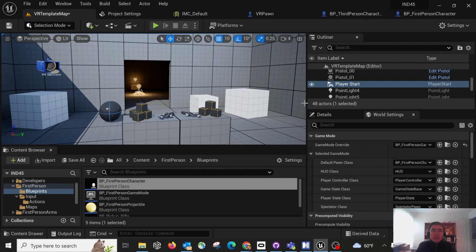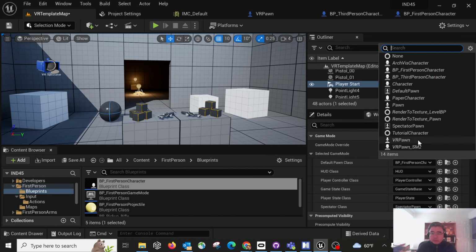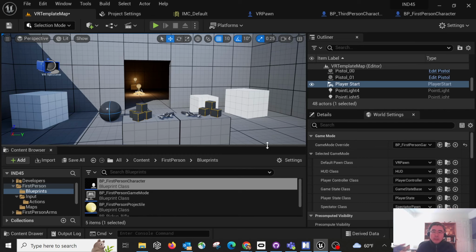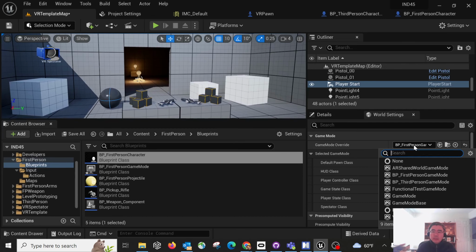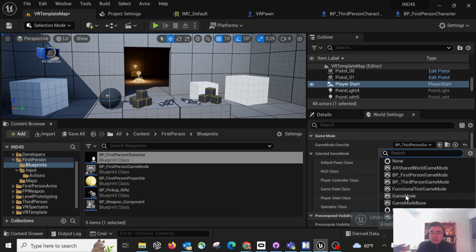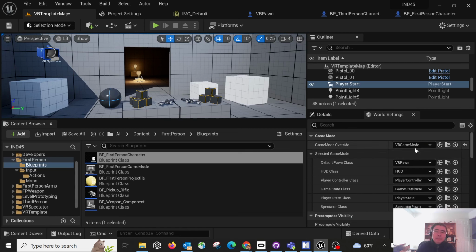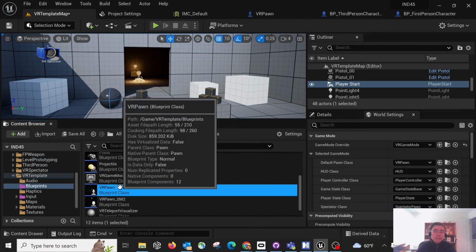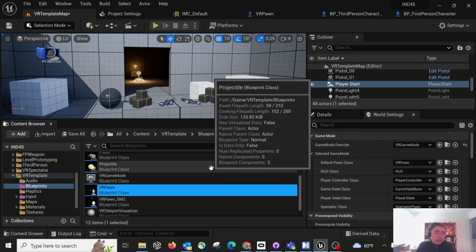To do that, I will use my VR template as a starting point. But usually, I would recommend... Oh, sorry, I shouldn't change that. Control Z. I want to switch the game mode to VR template. Where is that? Okay, here is VR template. Okay, and you see by default the Pong is the VR Pong, right? If I search, it's right here. I would recommend do not change the original one. My habit is always to duplicate a new one. So in case something goes wrong, you have this old one, you can go back, right? So don't destroy the old one.